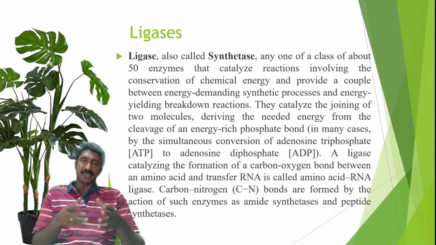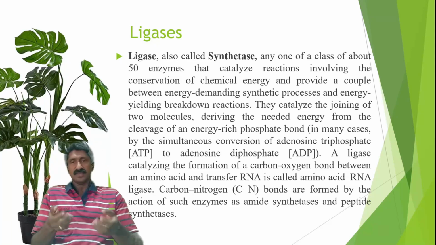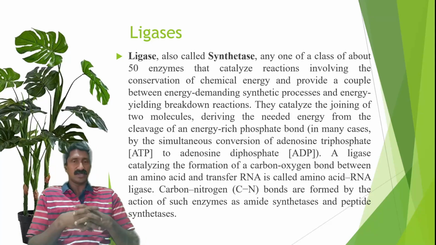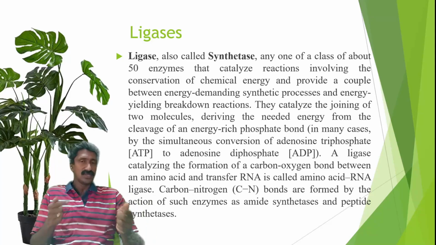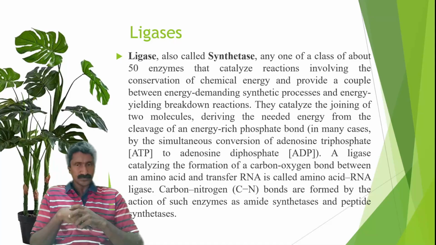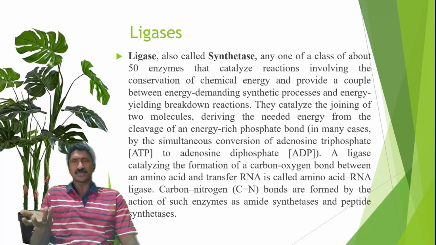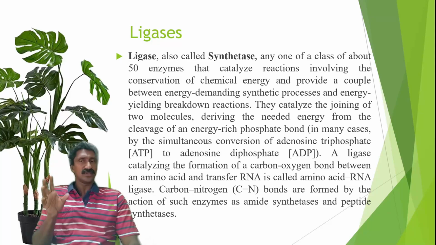Similar ligases for peptides are also known as amino acid RNA ligases. So both concepts were the same, where the ligase derives energy from energy-rich ATP molecules and creates a bond between the two molecules that need to be joined together. The carbon-nitrogen CN bonds are formed by the action of such enzymes as amide synthetases and peptide synthetases. So there are different types of synthetases. The ligases are a member of this type of synthetases. Synthetases were usually seen in case of peptide synthesis or joining of peptides, etc.